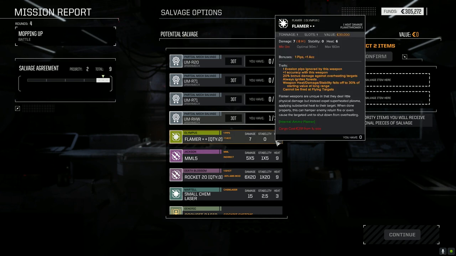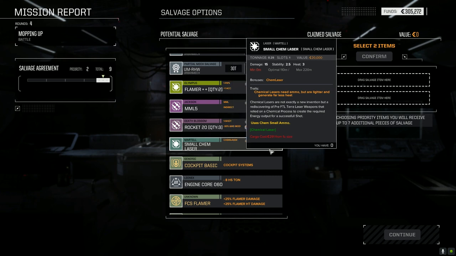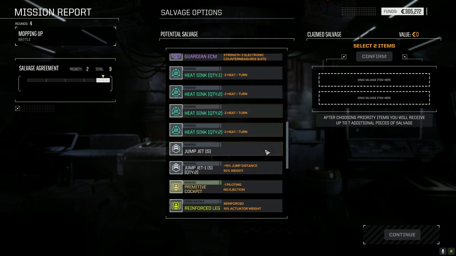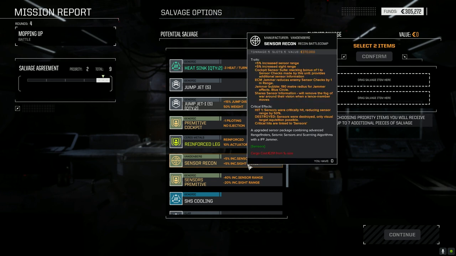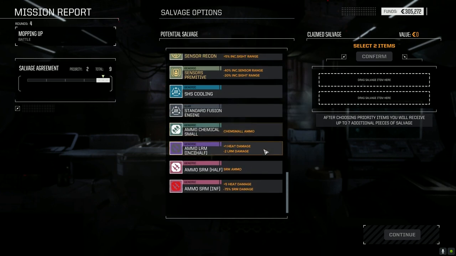We go with that. Small cam laser. 15 damage. What's the range? 220. Gotta be really close for that, eh? 3 heat, though. 0.25 tons. They need ammo. Lighter and generate less heat. They need ammo, eh? Fire control system flamer. You don't really need improved jump jets. They're nice, reinforced leg, but we are, once again, recon sensors. Increased sensor range, increased sight range. Single heat sink, there's the chemical ammo.